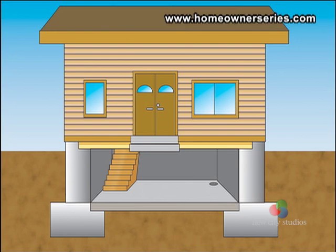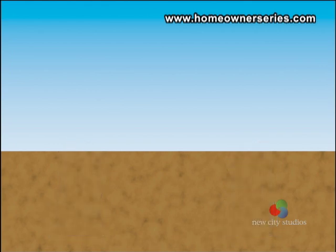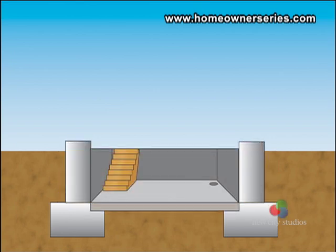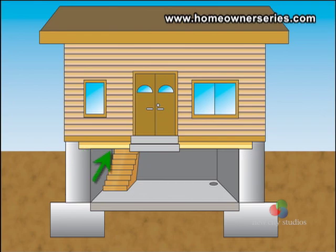The last style of support structure we will look at is a home built with a basement having both a concrete slab and an enlarged crawl space. Concrete rebar footings are poured and center block reinforced with rebar is used to build the foundation, which becomes the basement walls. A cement slab is poured at the bottom of the foundation, which is now the basement floor. The first floor of the house rests on wooden joists that extend from foundation point to foundation point.